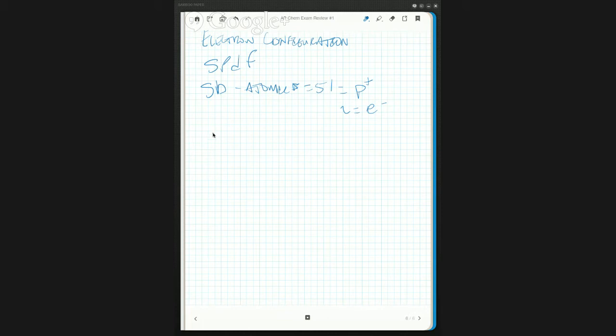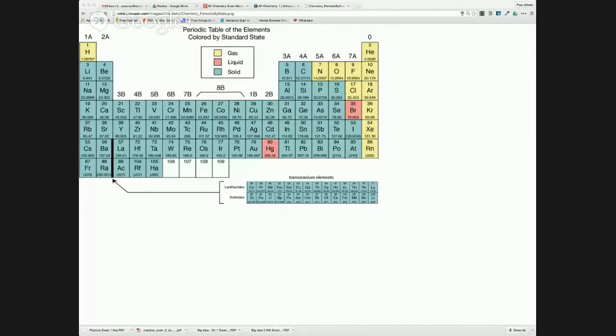So let's, hey, do I still have my periodic table? That's still up. Yes, it is. Hey, that's awesome. Antimony's right here, 51. So we take the noble gas from the row above, which is krypton, and we put it in brackets. And then we start at the beginning of the next row. So that means krypton in brackets. And then this number of row is the, let's see, 1, 2, 3, 4, 5, fifth row.